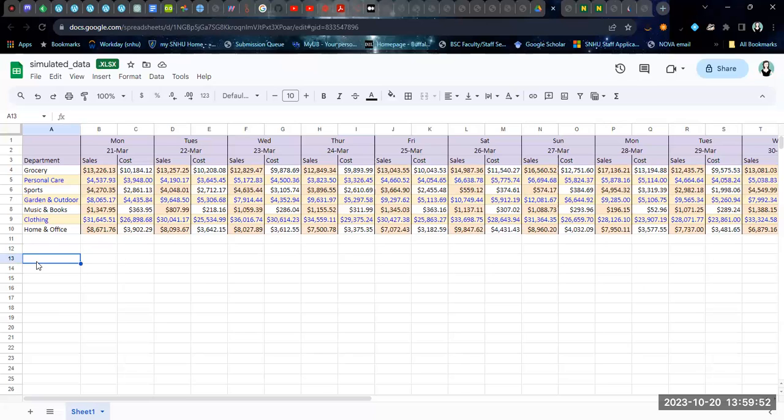Now, one other thing that I will note before we leave is that you can also, when you calculate percentages, and we'll talk about this in a future video for profit margins, you will want to format your profit margins as percentages. And that is a very common formatting choice. And so the format as percent button is here right next to the format as currency button.